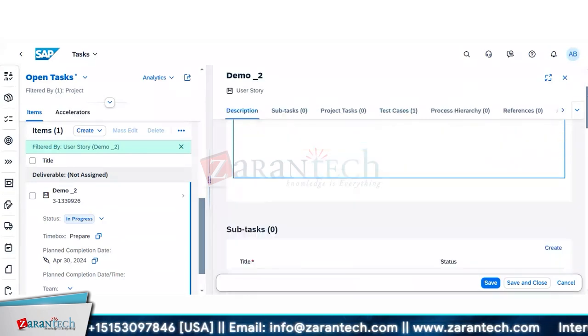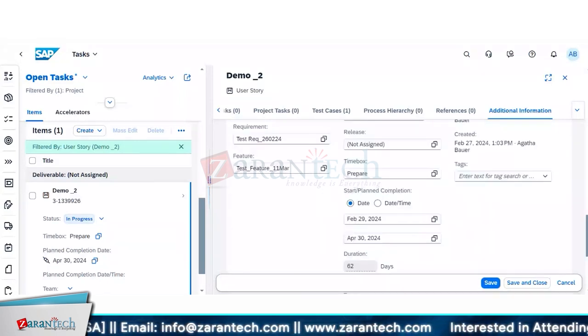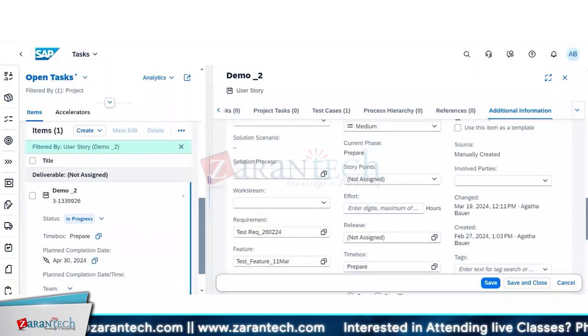So it is a good practice in the project that you decide beforehand, not in the middle of the project, because then you'll have to go back and redo things. If you decide in the middle of the project that you want to filter by work stream, then you'll have to go back and assign work streams to your user story, to requirement, to whatever entity. So as a best practice, you have to decide. You can say it's a one time overhead.